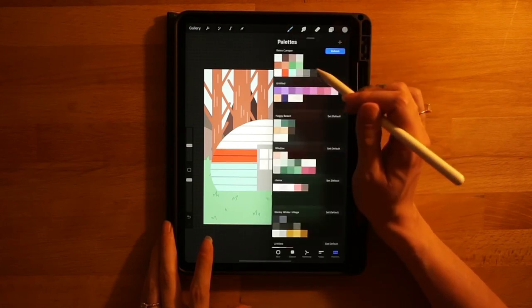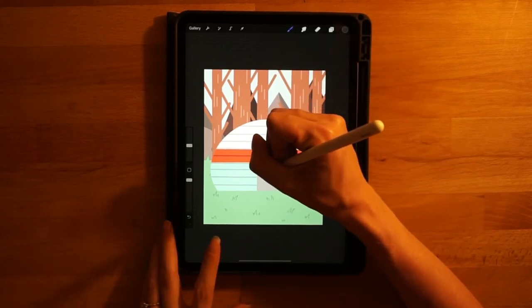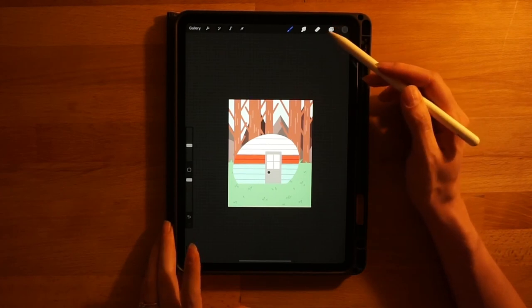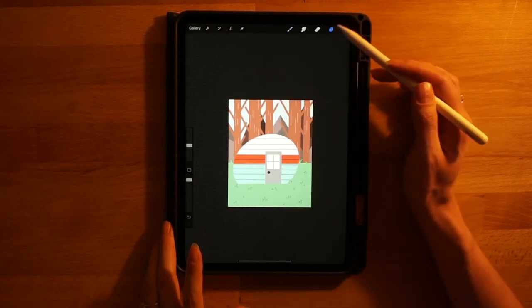Now grab this darkest color on the last row here, this really dark gray color, and draw a little doorknob, so a little circle on the door, make it a perfect circle by holding your finger down and then fill that in. So that's all on that same layer, and that's our entire door. Add a new layer on top of that, turn it into a clipping mask. We're still clipping onto this main camper shape.